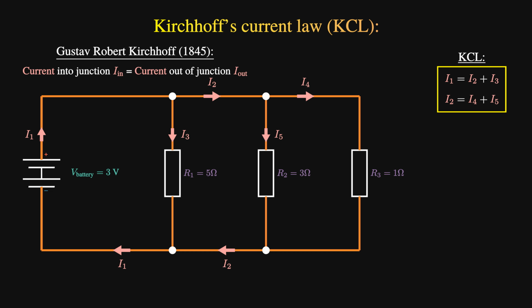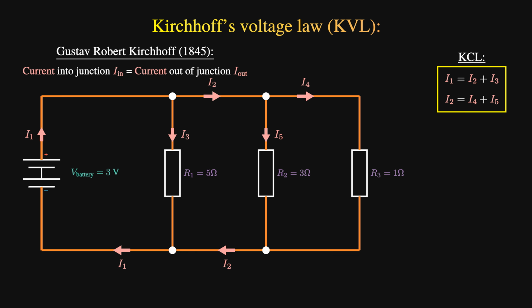Now, one thing I should say when labeling currents is that the direction isn't always obvious. In this system, it's easy to see which way the current flows, but if there was a path like so, it's not obvious which way the current will go. This is not a problem, however. Just make a guess of the current direction, and if you're wrong, you'll just get a negative value for the current later on. Just make sure to apply the law to each and every junction in your circuit. We'll need all of these expressions in a moment. All in all, Kirchhoff's current law should seem completely intuitive to you.